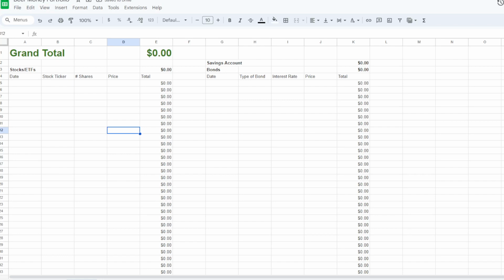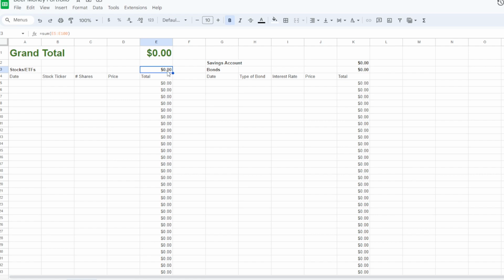Hey everyone, this is post-production one more time. I should mention I did update, and I realize now what I was having trouble with in the investing portfolio: the savings account was going based on transactions, but I was going stocks and bonds based on their holdings. So in order to fix that, I put the savings account on top of the bonds, and then the grand total is just adding these 3 together.